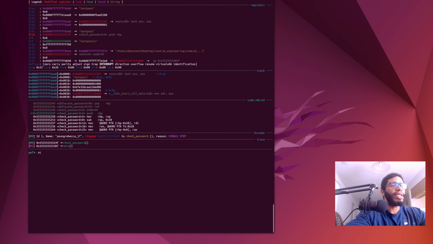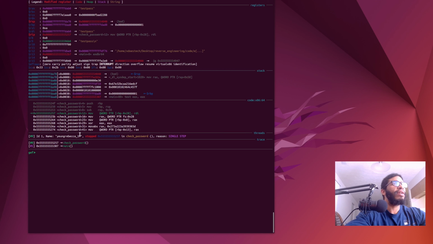We're still setting up the stack for this function. Next I again. Okay. And next I again. Alright, nothing interesting. Next I again. We're going to move this into RDI. Next I again. And we can see that the value in RDI was moved into there. What's in RDI is the test pass. So we did move that in there. And we should see, and we can't access that. So we're just going to have to on faith trust that that is something important. Next I again. We're going to set that to 0. Boom, it's 0.